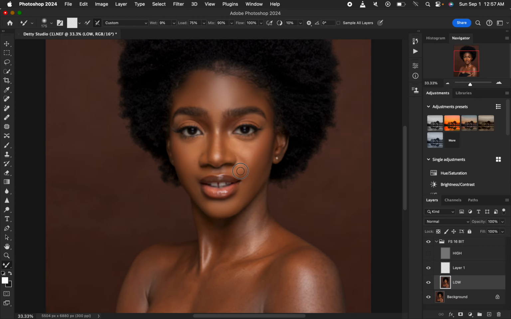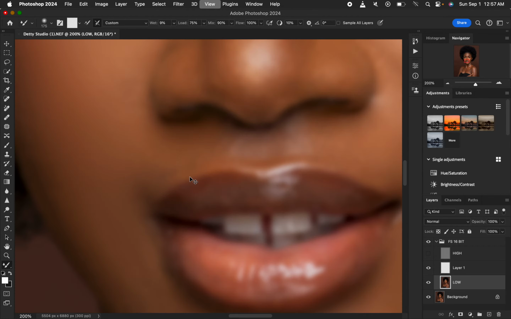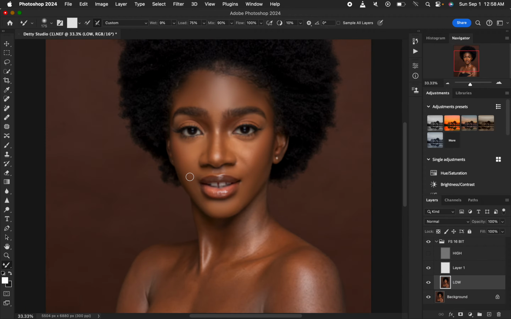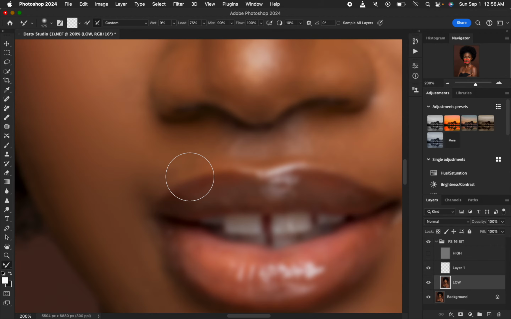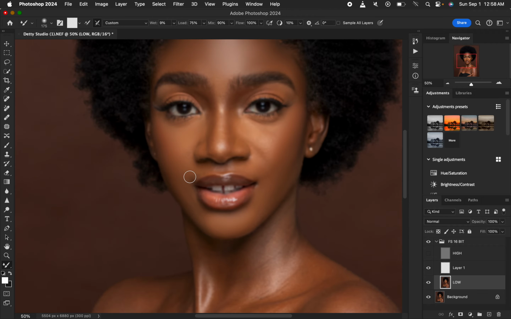And by the way, as you're mixing, make sure that you don't zoom all the way in. To zoom in, you can use Ctrl plus on the keyboard, or you can use Command plus. Then zoom out is Command minus. So when you zoom all the way in like this, you can't see the uneven skin tone transitions. So it is always better you retouch at a distance, whereby you can see or identify the uneven skin tone transitions, so that you can go ahead and blend or smooth them out and create that nice and better transition between those colors.